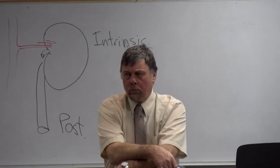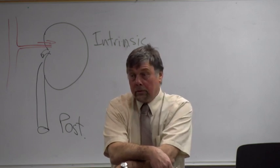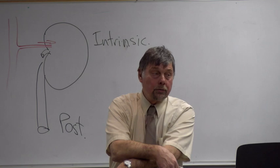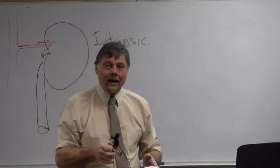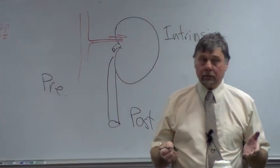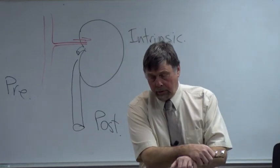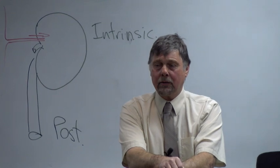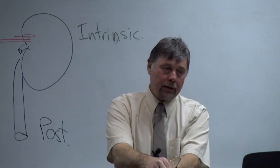What's the outcome? What's the thing that really makes the patient die? In heart failure, what do they usually die of? Pulmonary edema, yeah. So look, this is very simple. If the heart can't pump the fluid, but you keep retaining more fluid, it ends up in the lungs. And the lungs that get waterlogged are really bad at gas exchange. And so inevitably, in this decompensated state of heart failure, the thing that'll get you is the fact that you can't oxygenate the blood or get rid of the CO2. Okay?